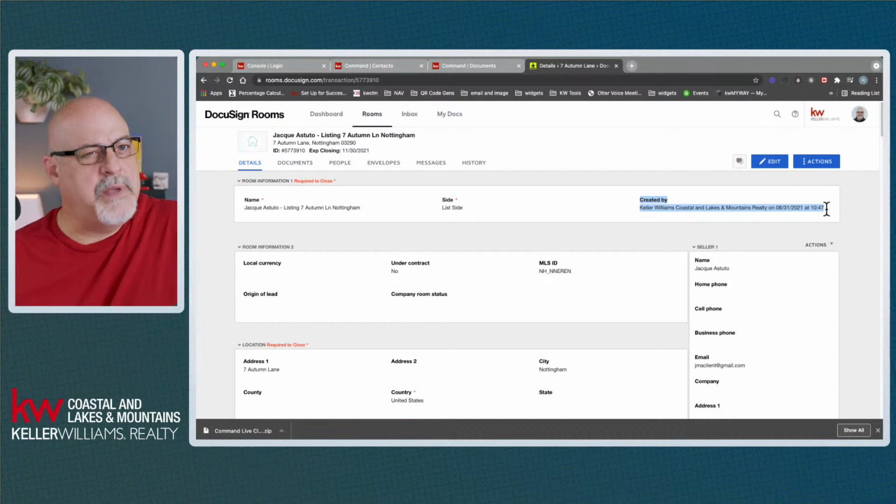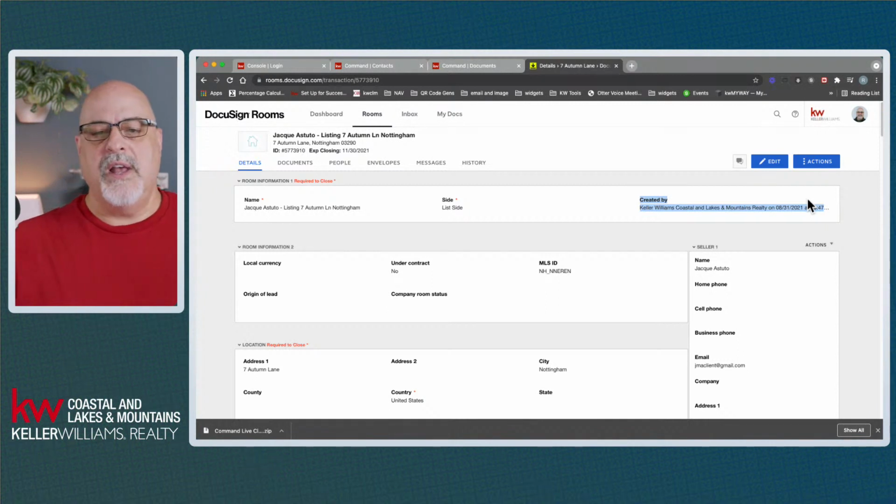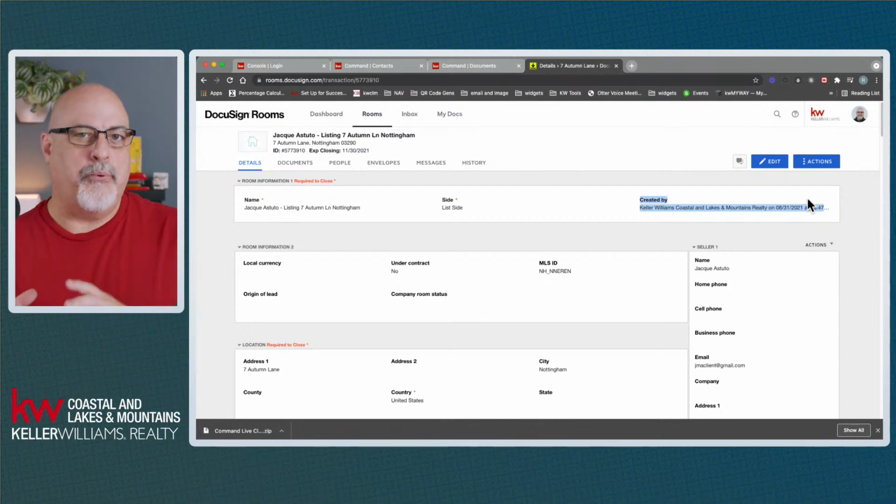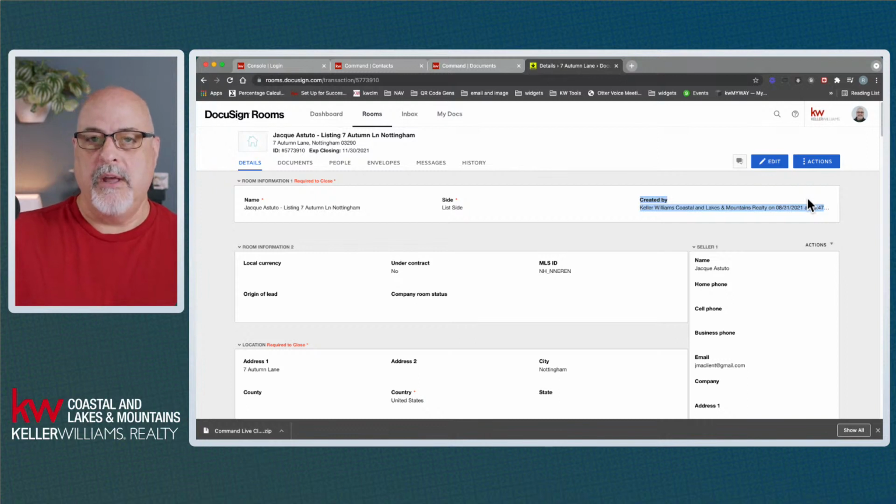I know this may sound a little bit like a lot to take in, but basically it comes down to this. Every agent who has created a DocuSign room outside of Command is running the risk of having problems with their room because it does not fall under the umbrella of KW's Coastal Lakes and Mountains. We need this to be all associated.